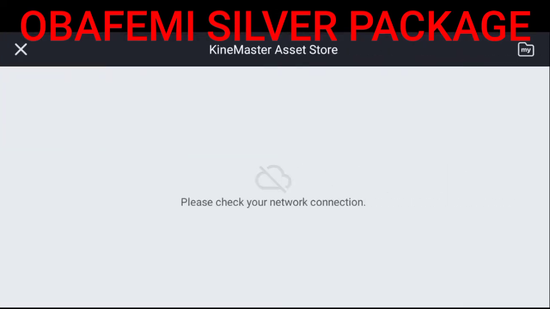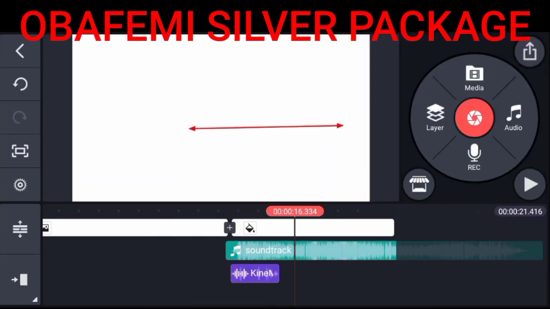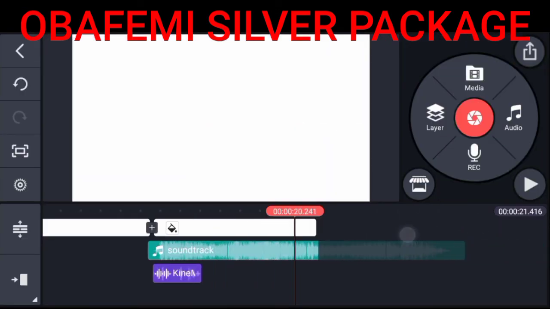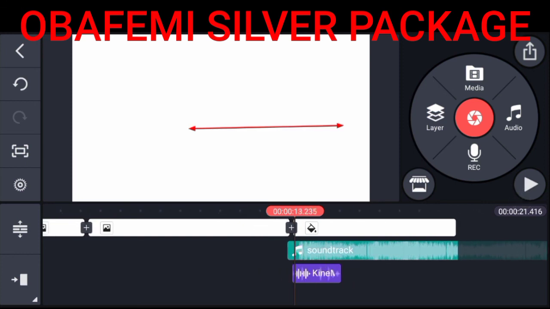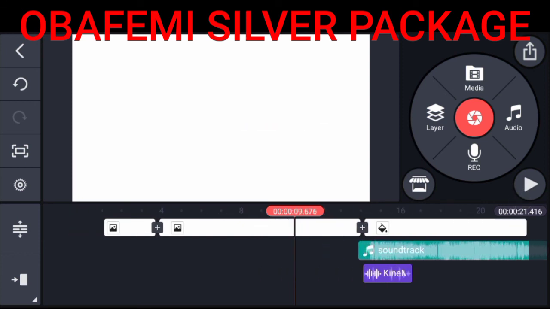Once you click this one, now you're on sticker. It will take you under sticker and you will be able to buy or download some of the effects there. All the effects that are there, so you get it. So I think we are able to make a brief introduction on Kinemaster. If there's anything I forgot to mention, we'll be continuing on it when we are dealing with projects.